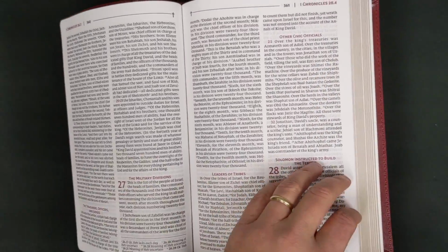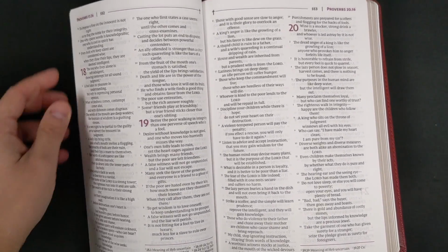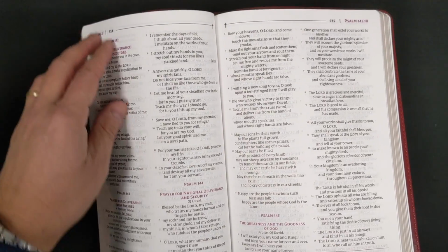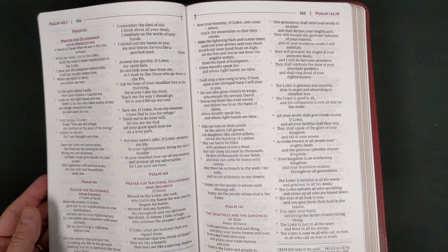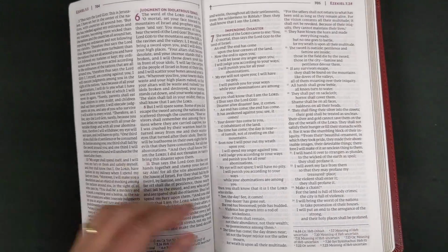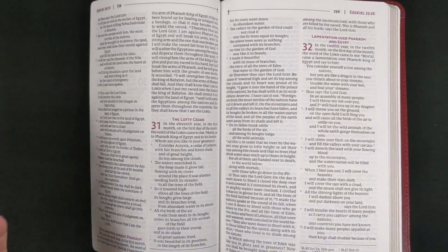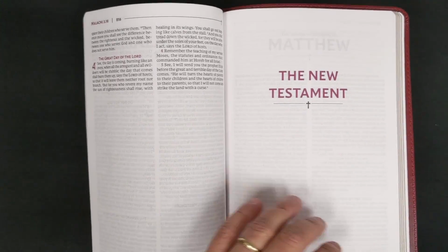Let's get into some poetic setting just so we can see what that looks like. So we've got Proverbs here. We'll go back to Psalms. So everything in here just has a really nice look. It's not a cross-reference Bible. So this really is a Bible just to take with you, be able to read the text in different places.